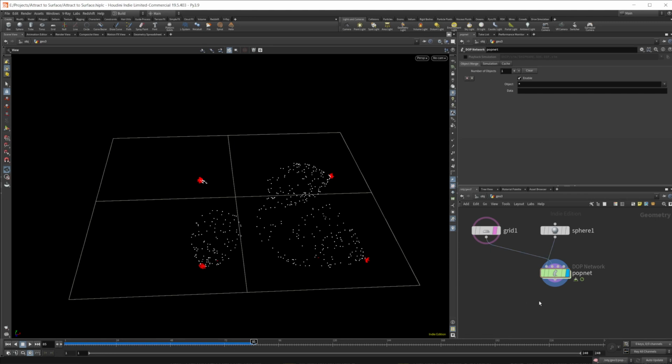So we can take this a step further. I'm going to stop this video here though. Let's make this a second part because I'm going to get into this a little bit deeper. We're going to cover a couple of different ways to attract points to the surface and just some different methods that you can use to do this, because the different methods that you use can give you some different results, and some of them work better than others. So we'll take a look at all that in the next video.